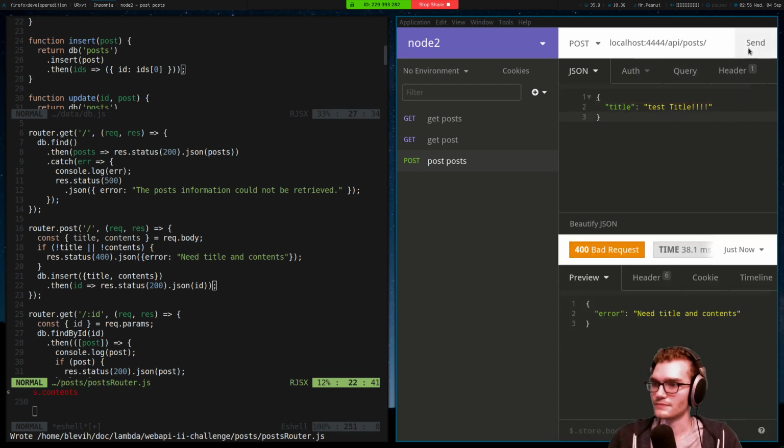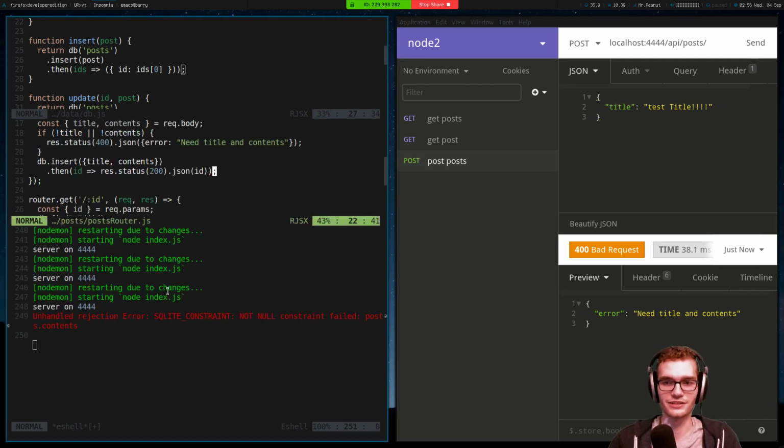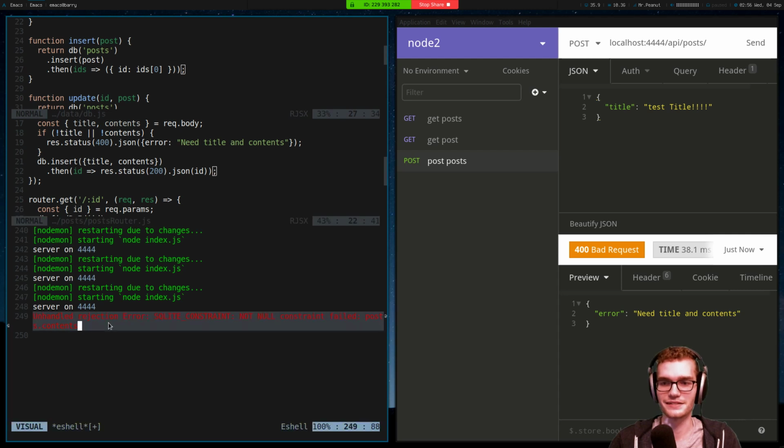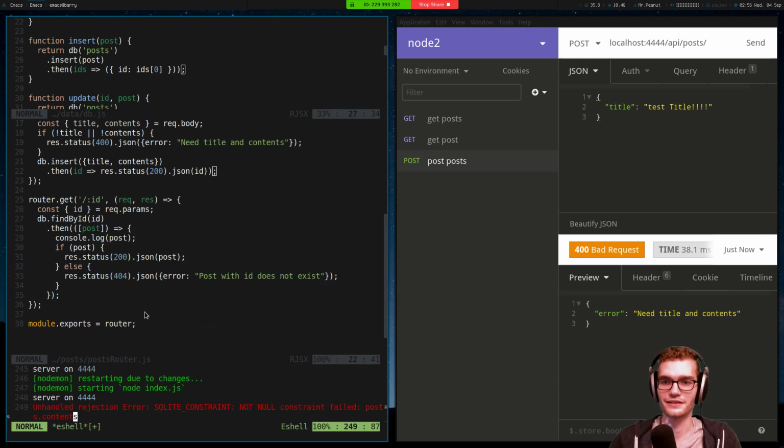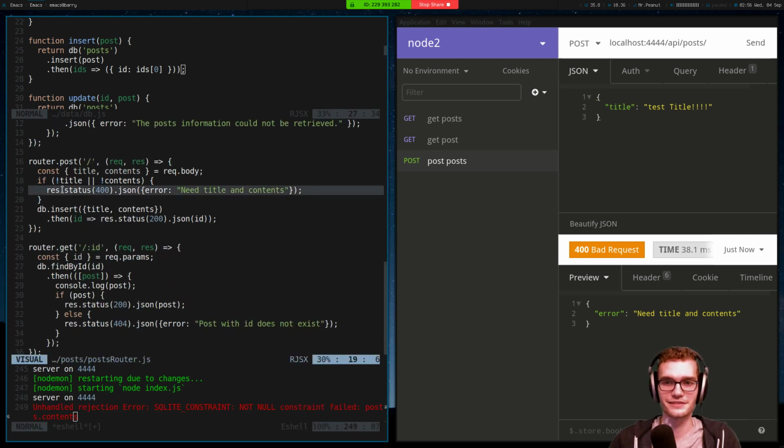Okay. So now when I post, boom, bang, got my 400 error. That's correct. I handled it correctly, right? Everything's good in this world. I've made no mistakes. Not even close. What's up? I get this error from my SQLite. Well, that's weird. I thought that I had already handled this case and I was done here. The problem is, after we do this res.status, our code keeps running. We're going to do this db.insert anyway. There's two ways that I can handle this. Well, more than two, but I'm going to show you two.